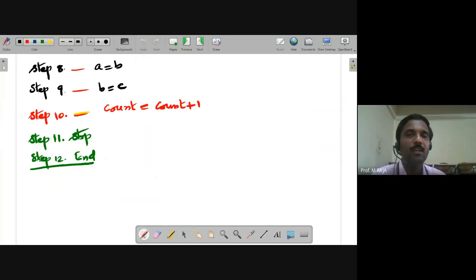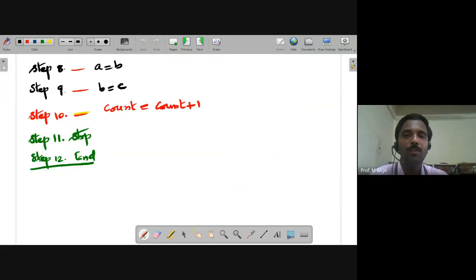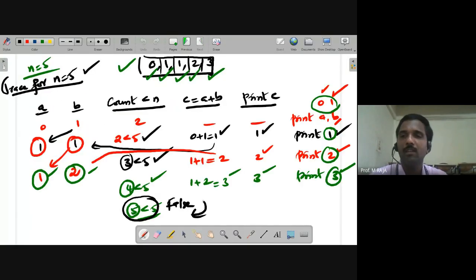After finding C, print C, A is B, B is C, count is equal to count plus 1, right? Here we need to update the value, right? Checking if 5 is less than 5, when the condition is false, control comes out of this block, so the next statement is stop and end.